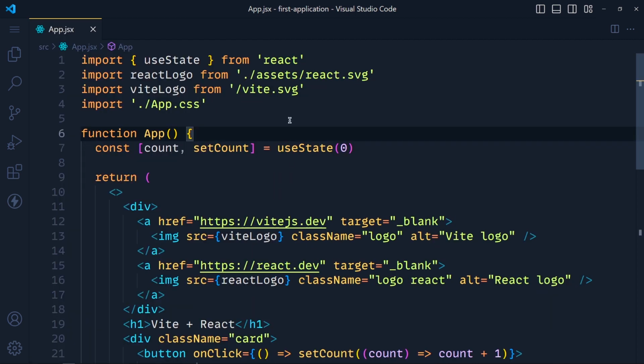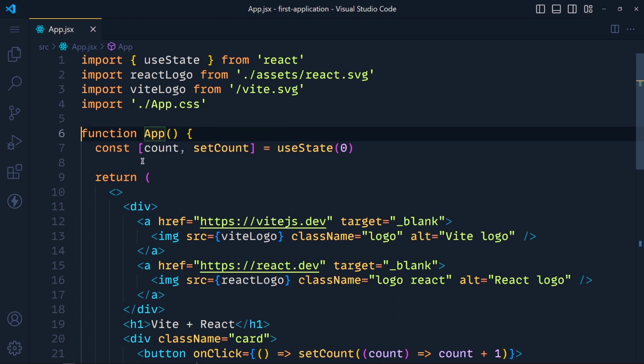So all React components have this basic structure. At the top, we import some files like other components, CSS files, or we import objects from packages, or logos, images and all. After that, we have one function which has the same name as our component name.